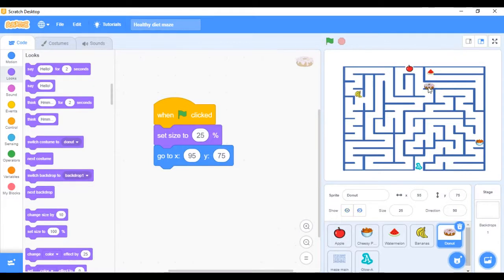So good, but I want it here. So I'm going to change the position. So that changed to 83. I'm going to put 84, and then the X changed to 43, like that. Good. So yeah, so we have our donut here. So let me push it up a little. Yes, like that.